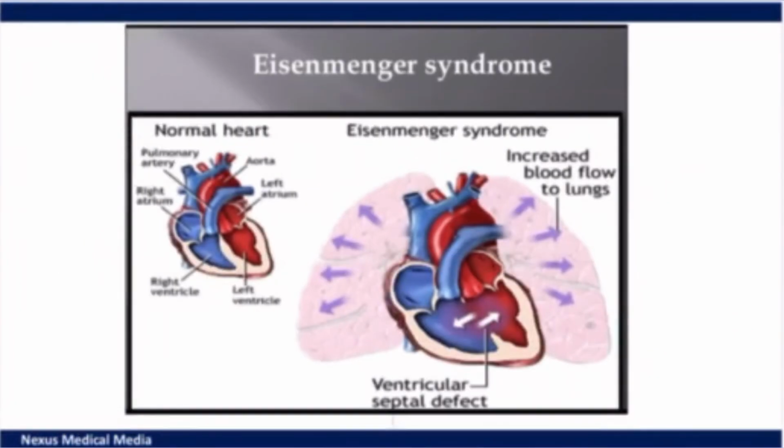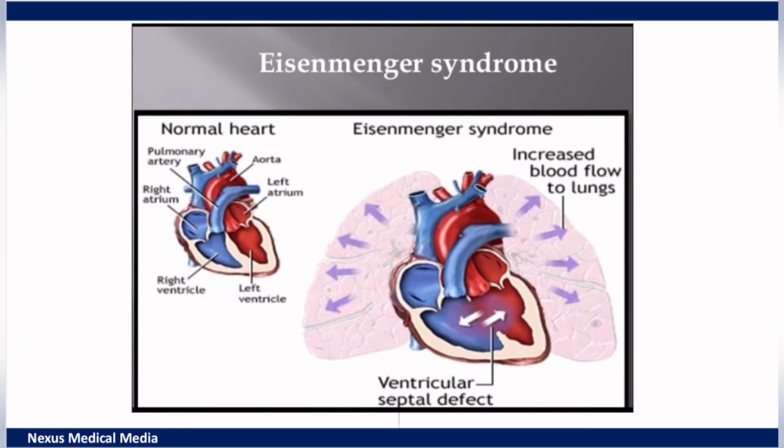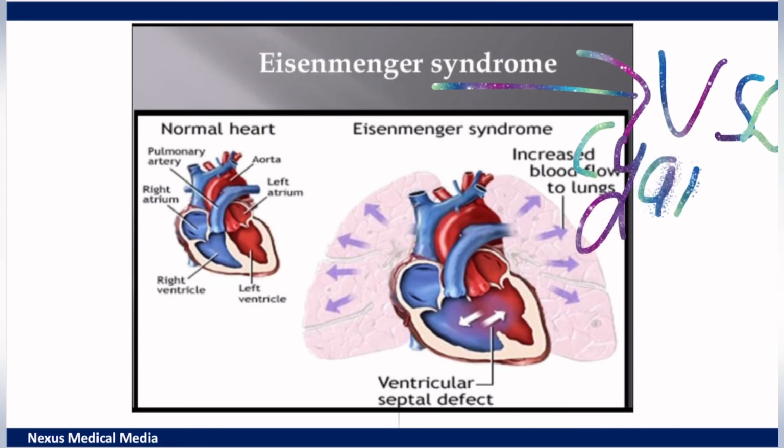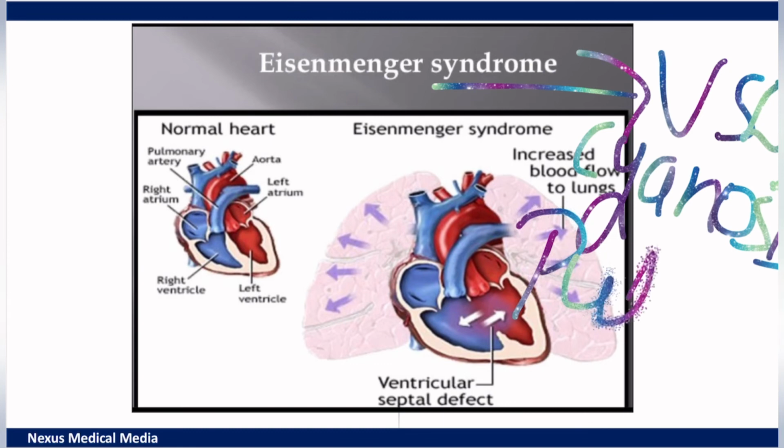Moving further, just the last thing for today, that is Eisenmenger syndrome. What do we need to know about this? Is it important for us to know? I guess a little bit. So when we talk about Eisenmenger syndrome, it's just a combination, a complex. The first thing you need to know, obviously, is that we are talking about ventricular septal defect. So this will be the first component. Secondly, it will also have cyanosis. And at last, you will have pulmonary hypertension. Okay, and combining these three, we call it a complex.